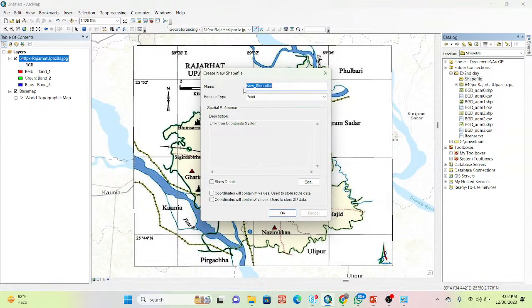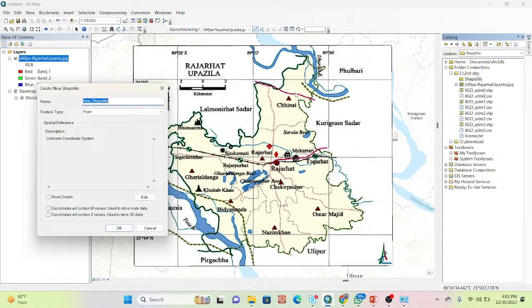This time I want to make points. Suppose Umar Mojid, it's a location or point. Najim Khan, Bidyanando, Ghorialdanga, Rajarhat, Sinai. These are my unions, called the union or Pourasabha. This type of location I want to identify in my map. I simply make a name, suppose I put the name as union, and I want to make a point for each union. So I simply set the type here as point.